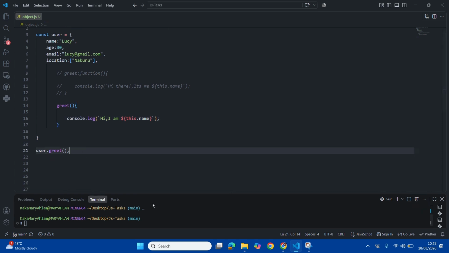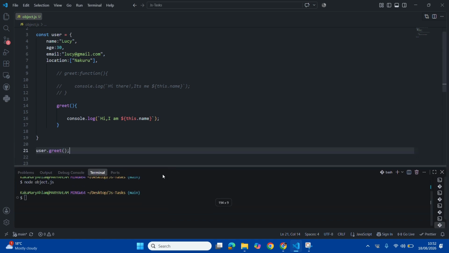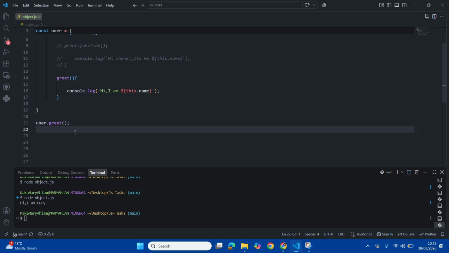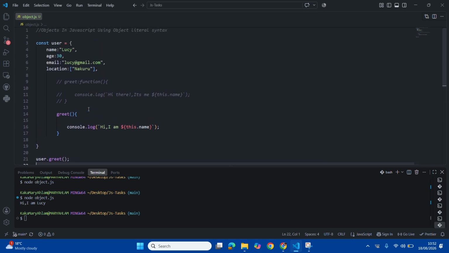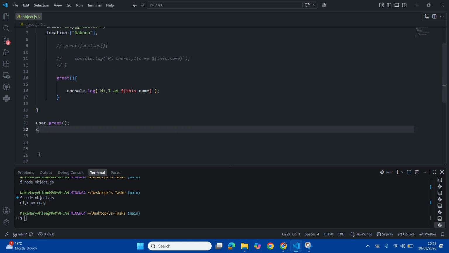so let's see what the output will be. Okay, so it says hi, I am Amina. So this is the shorter way of writing a method inside an object. We can as well log on to the console and print the name to the console like so.